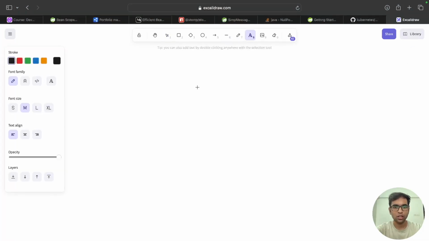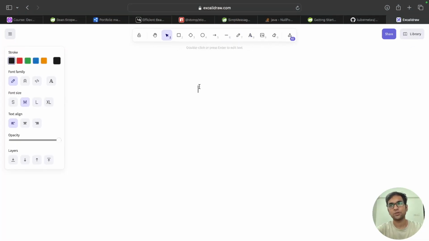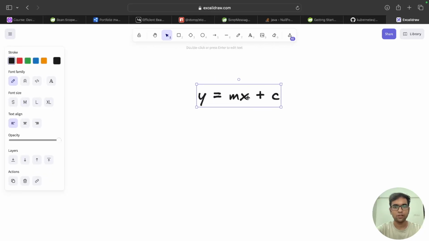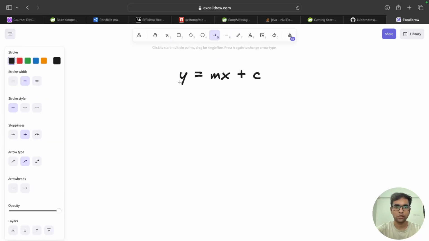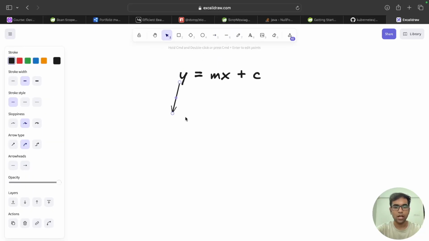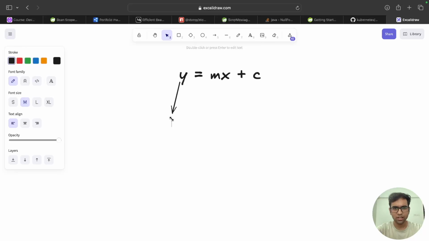Just to recall, we have learned this far back in our schools. A linear equation looks of the form y equals mx plus c, where m is the slope, y is the dependent variable, and x is the independent variable. I'll just write it down here.